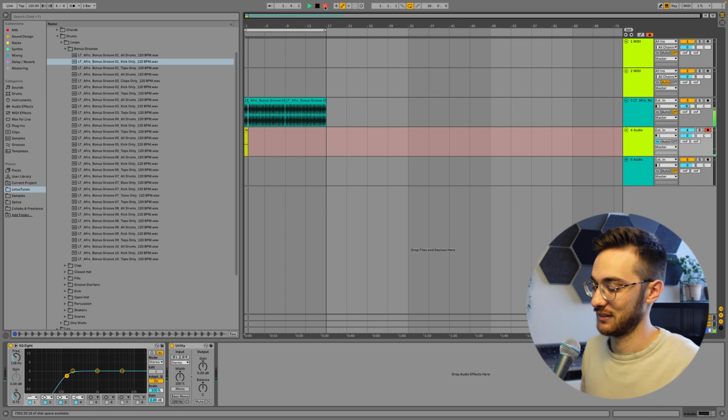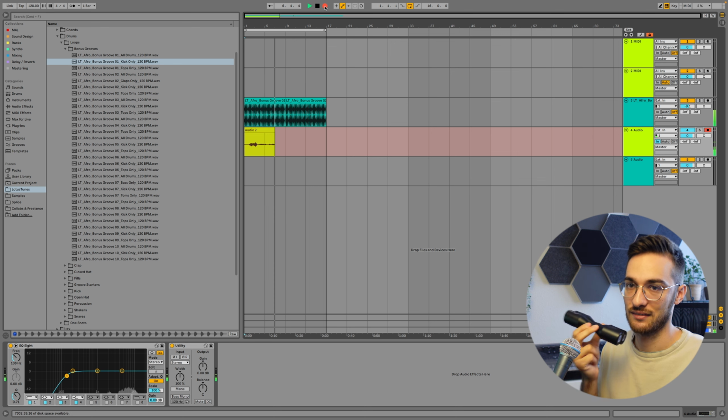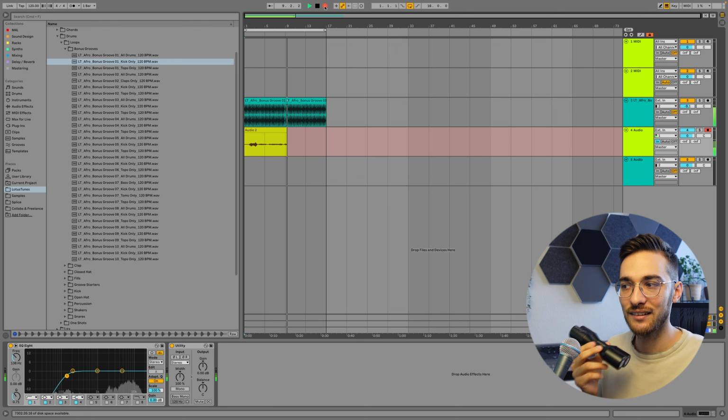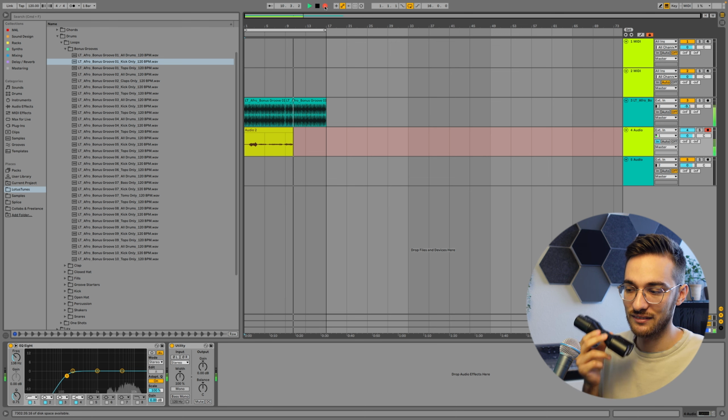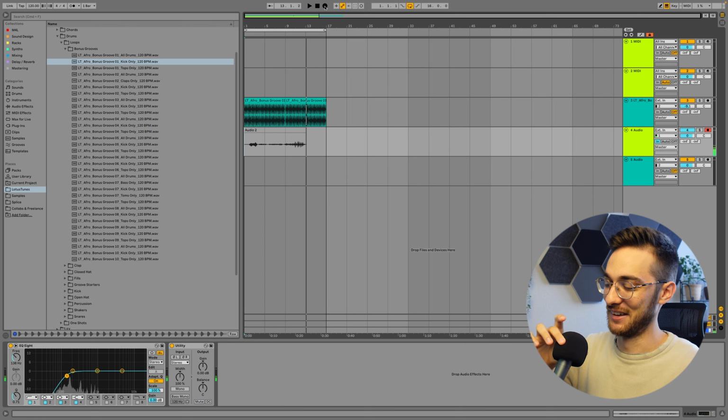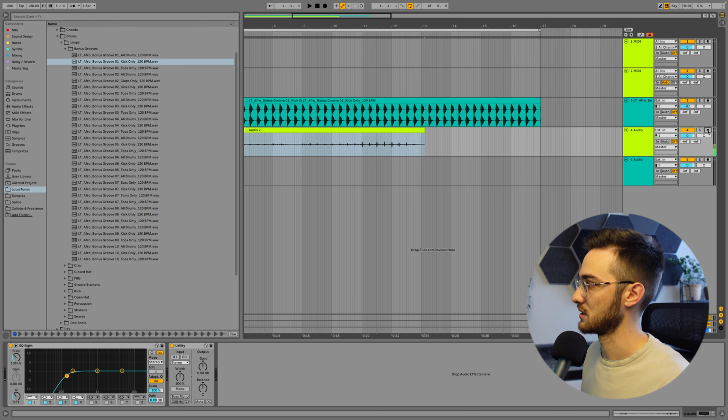And I'm using a pretty classic shaker. This is the shaker by Meinl. I like it. It has a really nice little grip to it. I like how you can put your thumb here and your two other fingers up here. And what I'm going to do is take away this filter thingy and record. Put it back on. So now we're going to put it back on, disable record arm.